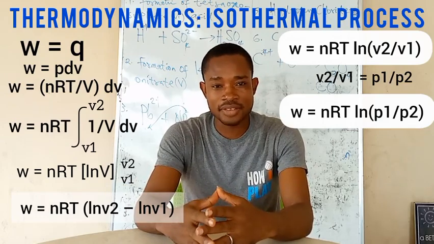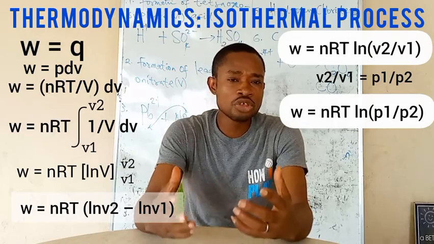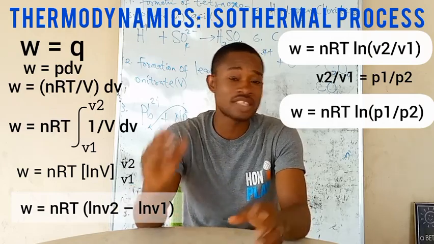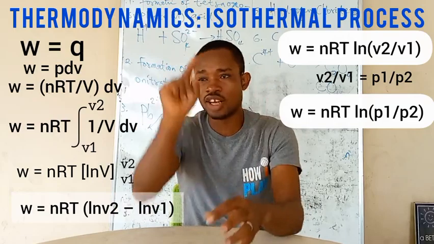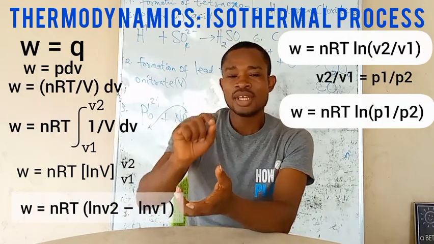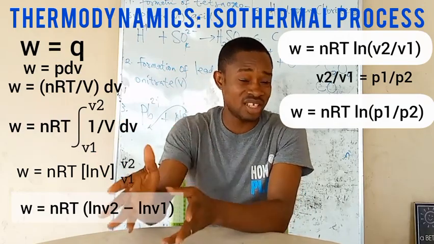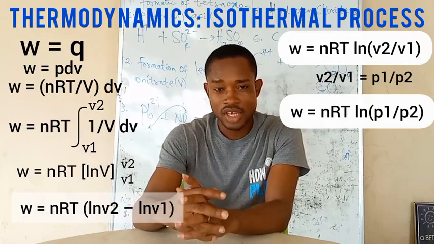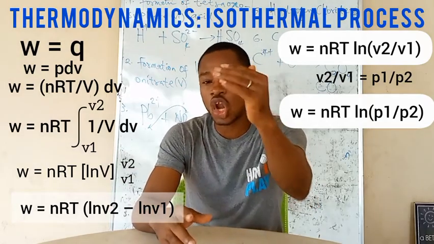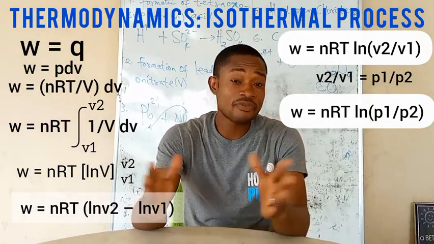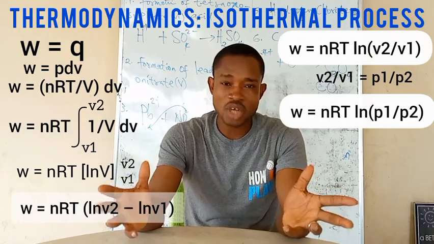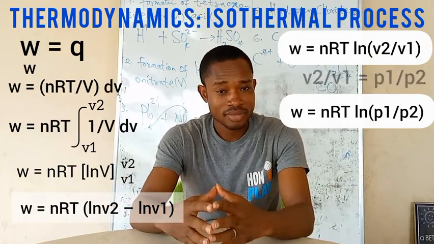Finally, I would like to say this. You may wish to use log in this formula instead of ln. You know, ln is log to base e, that is natural logarithm. Now, if you don't want the base to be e, if you want to solve this question using log to base 10, the formula will take this form. Watch the screen as it displays.